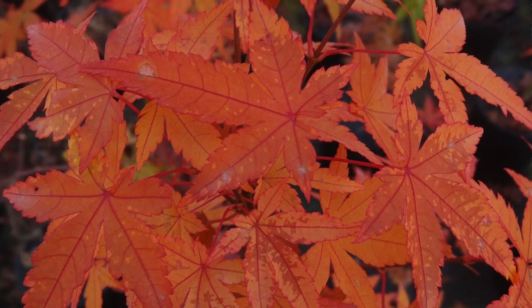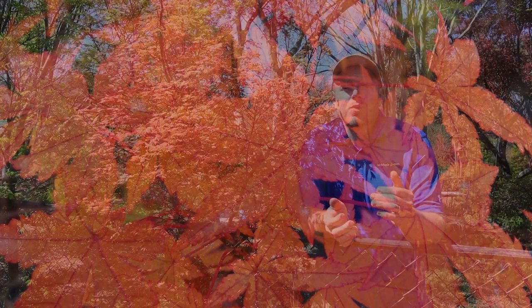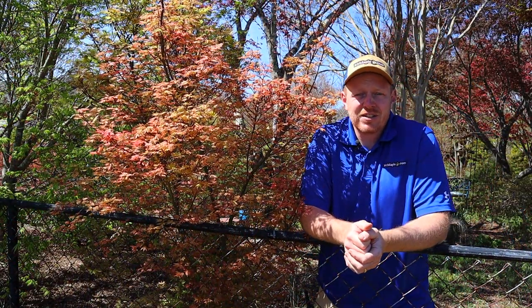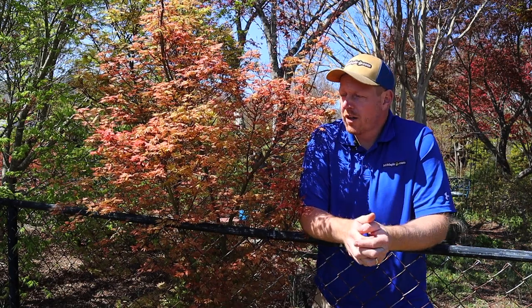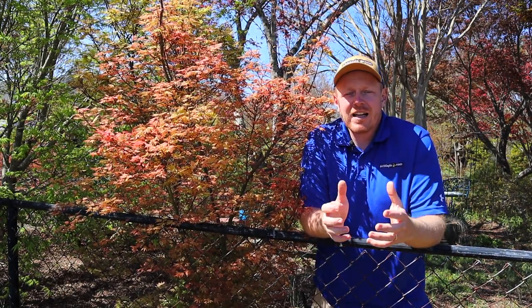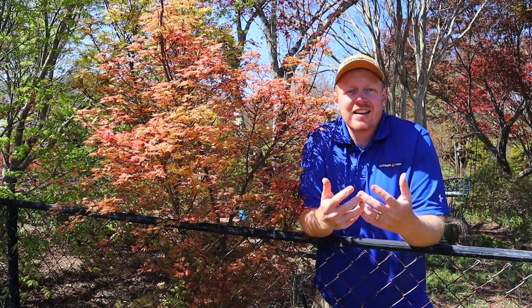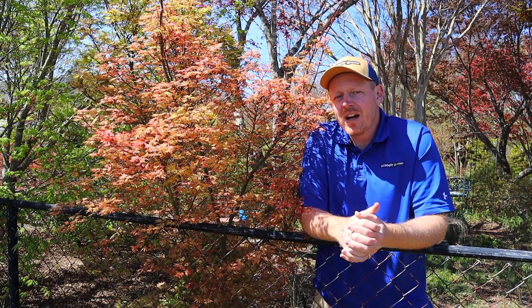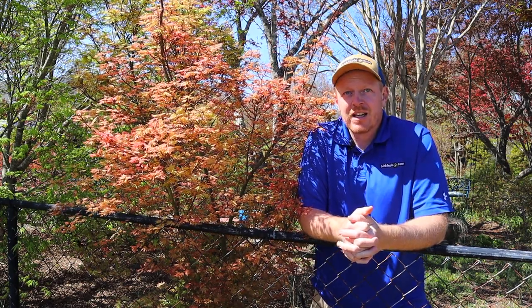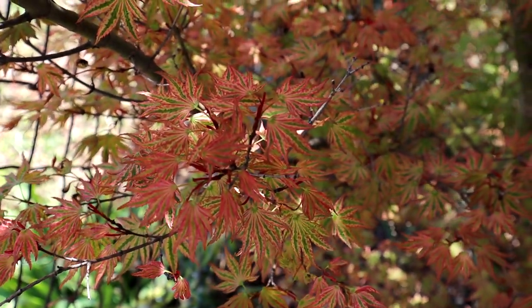Eye Candy — this is a showstopper, a plant that you can use in your garden. It will end up getting 10 to 12 feet in 15 years, so it's a pretty vigorous grower. Here at Maplewood Gardens, we like to put a lot of trees out in the landscape that you can come and see. We often have our open house on Memorial Day each and every year, where you can walk around the gardens, see the specimens, and then go back to the nursery and pick out the trees you want.